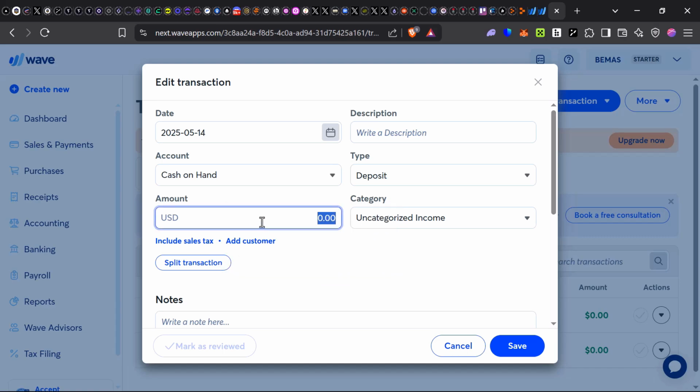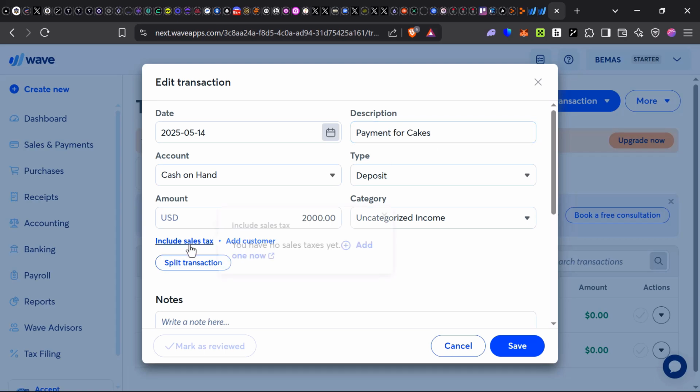Let's go with about 200 US dollars, or call it 2000. Description, let's say payment for cakes. I signed up on Wave as a food business, so yeah.